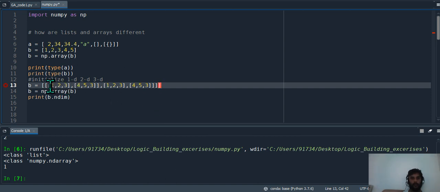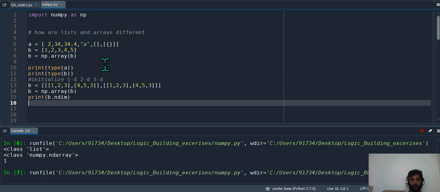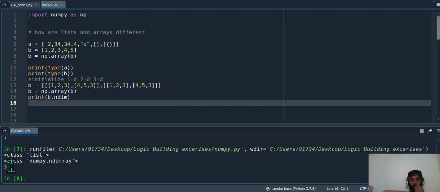It's a bit confusing, I know. So this is one element, this is your second element. So basically you're just holding 2D arrays, and you're stacking them together. So this is 1, and then you just need to copy this, Control C, and take away all that and do that. Okay, and now you see this is three-dimensional. So this is how you initialize arrays.